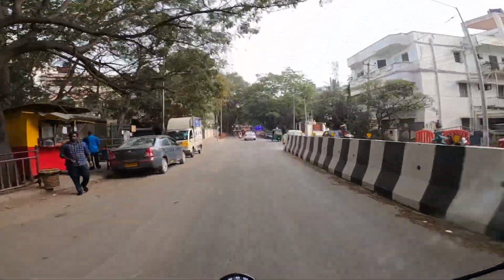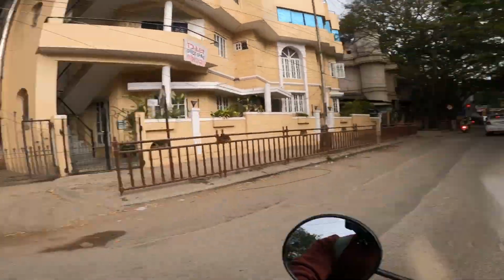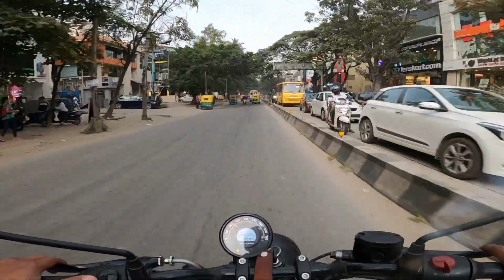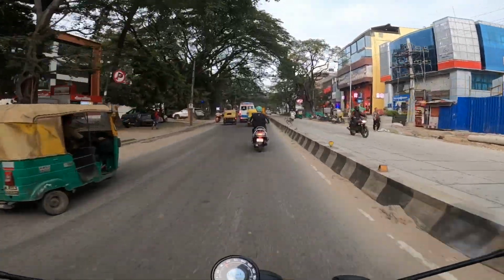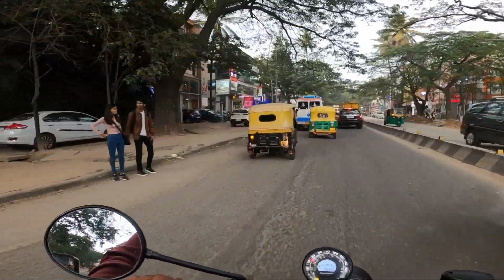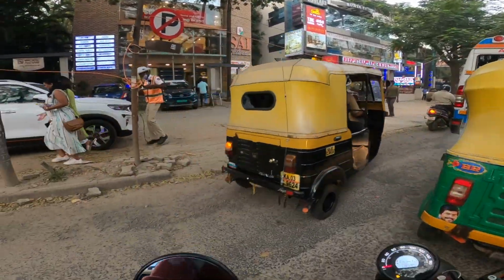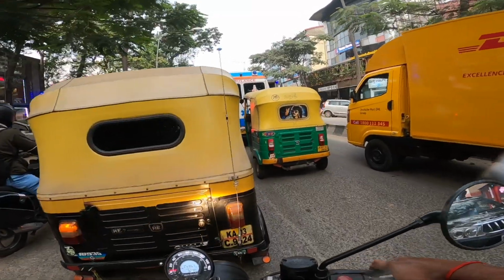The motorcycle, initial power is good, although I'm not able to test the power completely. It has got some power, guys. Definitely it has got some power, huh? I'm not even kidding. You will really have a good amount of fun riding this in the city. So the low end torque is top notch. I'm absolutely loving the low end tuning.